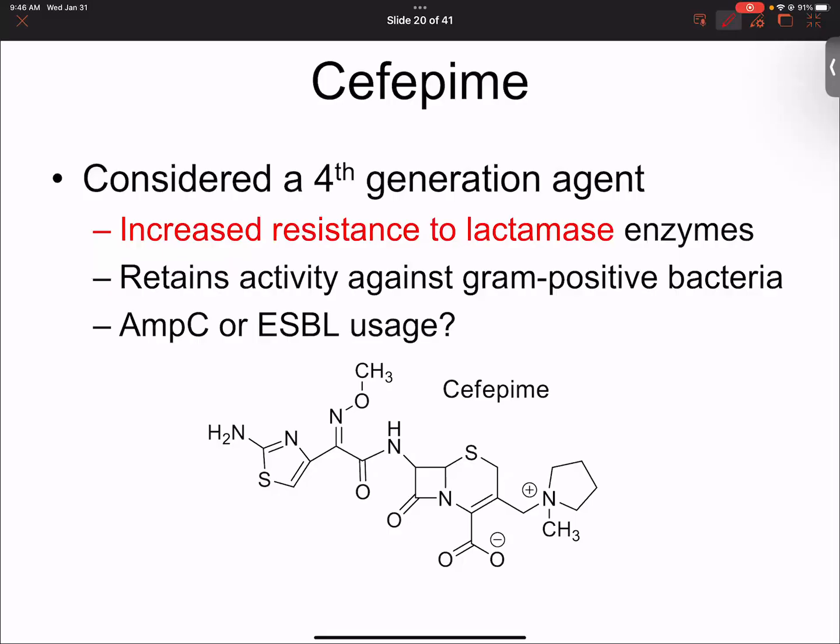Okay, so cefepime will get hydrolyzed by AMC, but it doesn't get deacylated immediately. Right? The ability of the enzyme to deacylate it is suppressed because of the structure of cefepime. It binds, it gets opened up, but then it sticks to the enzyme. It stays around for a long time. So it's a substrate for AMC, but it is also an inhibitor of AMC.